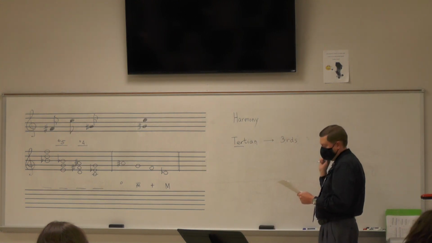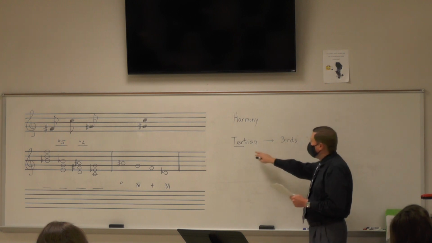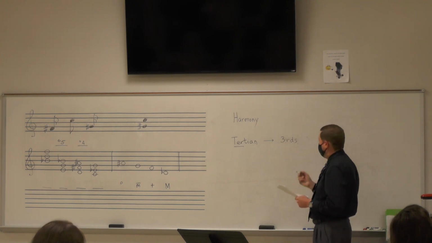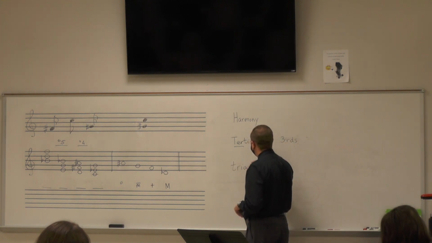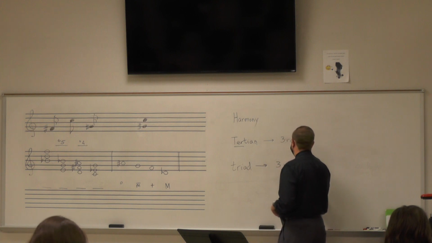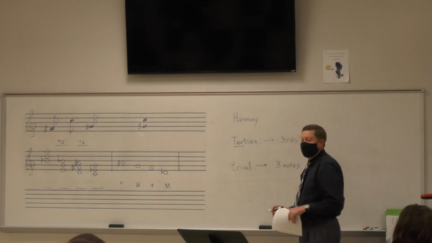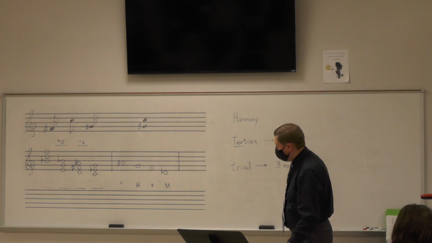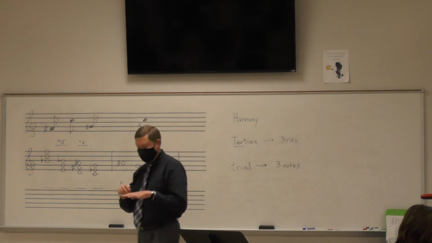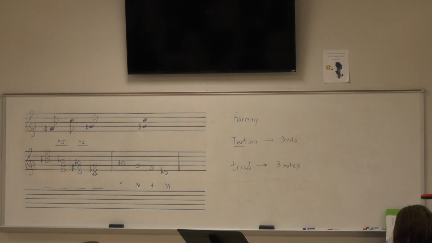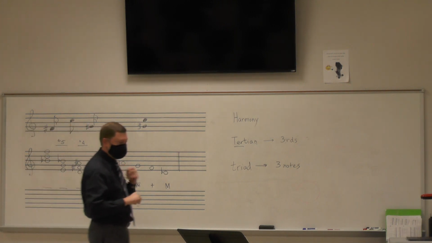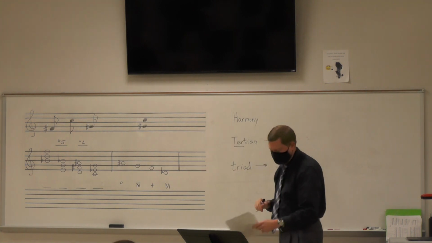Now, the most basic tertian chord in music is the one with 3 notes, and that is called a triad. So we kind of have threes going wild here. Not only do we have harmonic structures that contain 3 notes stacked on top of one another, but those notes are stacked precisely in intervals of thirds as we build our way from the bottom up. Lots of threes going on here.